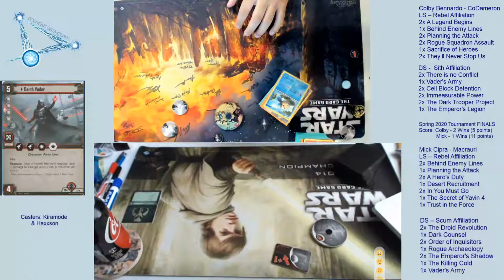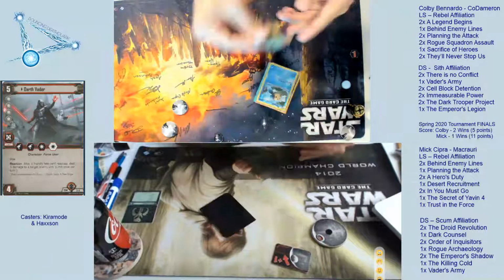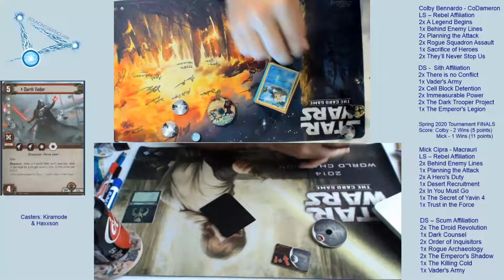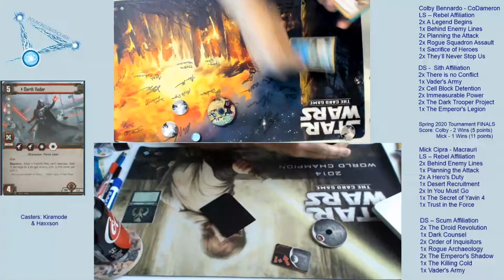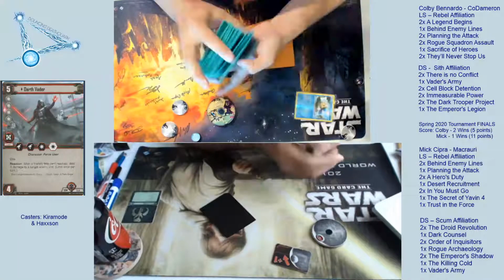All right, welcome to game four. It's going to be Mick Cipra with his Dark Side deck versus Colby's Light Side deck. Mick Cipra has 1 win and 11 game points. Colby has 2 wins and 5 game points and an additional 5 game points. So we're going to see how this one wraps up.